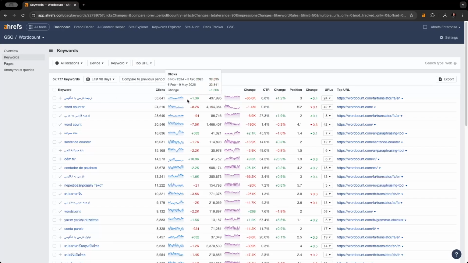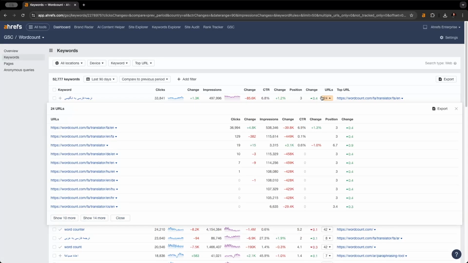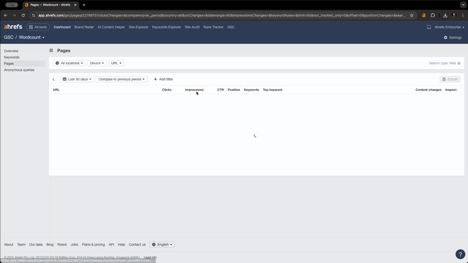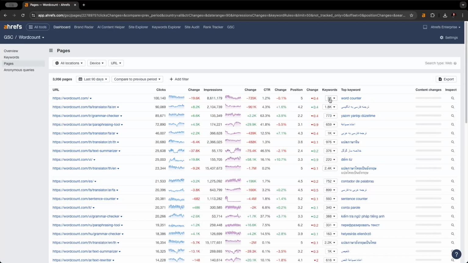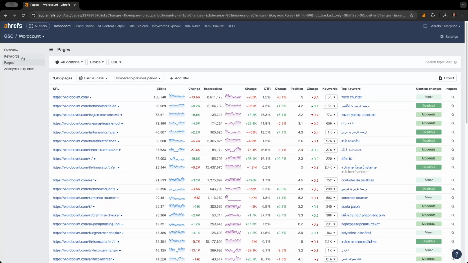One of the big benefits in my mind, if you've ever used Google Search Console, is that you have to click in a keyword, then go to the Pages tab, or click in a page, then go to the Keywords tab to see the data for each thing. So here I can be like, okay, I've got this keyword. Here are actually the 24 URLs it shows for. Super easy, all right here together. It's kind of the same with the Pages tab. We'll have all the different keywords. So for the homepage, here's the 3,000 keywords it showed for us, and all you have to do is click. Super fast, super easy.